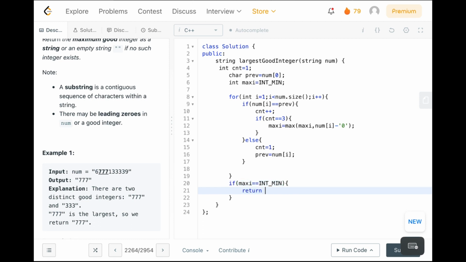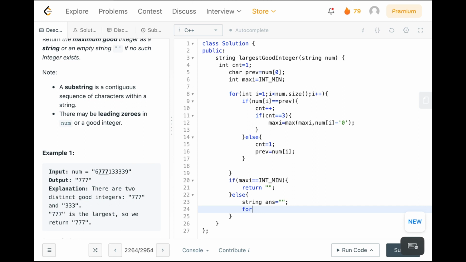Else we will generate a string of size 3 which will have the digit as maximum value. We can generate it by taking a string answer, and a simple for loop for int i equals 0, i less than 3, because we have to return a 3-digit number, and i plus plus.